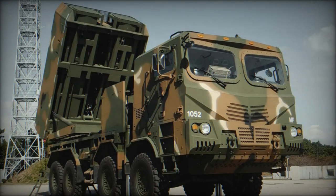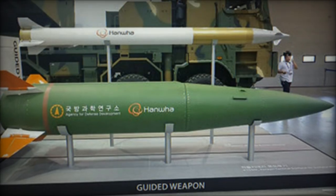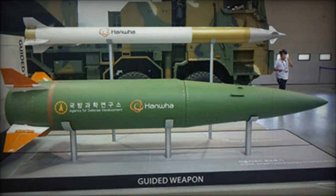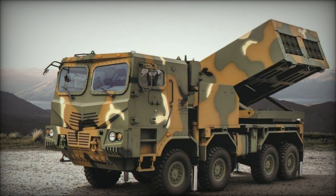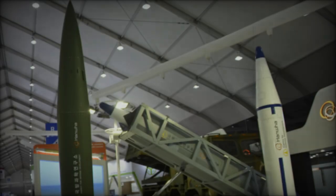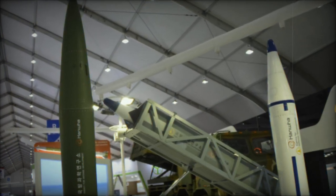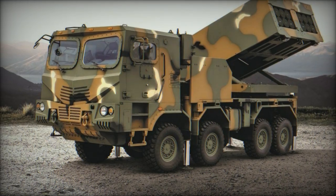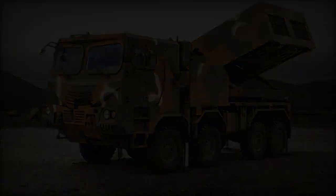South Korea's defense ministry policy report underscores additional measures aimed at bolstering the nation's defense posture against North Korean provocations. The completion of a long-range surface-to-air missile system within the year reflects South Korea's commitment to establishing a multi-layered missile defense shield to counter potential missile and artillery threats from the North. Collaborative efforts with the United States, such as joint tabletop exercises simulating scenarios involving North Korean nuclear use, underscore the strength of the alliance and the shared commitment to regional peace and stability.